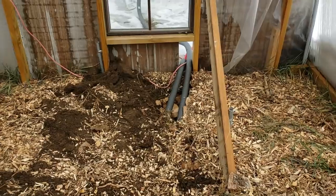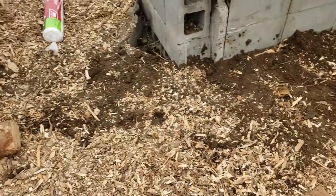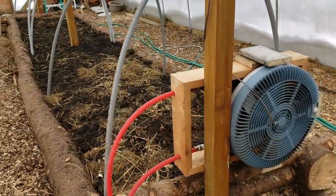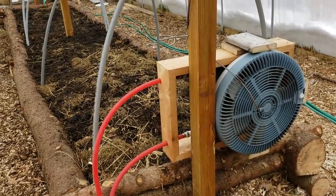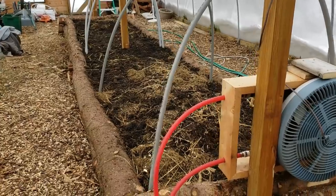This is not the permanent home of this evaporator. Actually, I was supposed to have my sugar shack built by now, but I'm a little behind this year. So I'm just going to set it up temporarily in here this year, and then next year we'll have it moved out into the new shack that will be devoted entirely to just maple syrup. For those of you following along, I've got my PEX pipes buried over to the little raised bed here. I've got the fan mounted there, and so I just need to get some plastic and build some hoops, and then we'll start planting that here pretty soon.